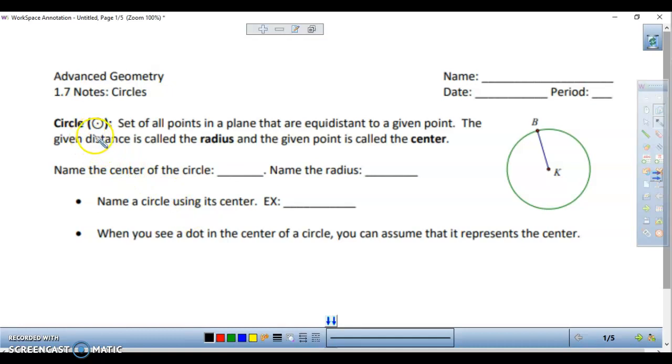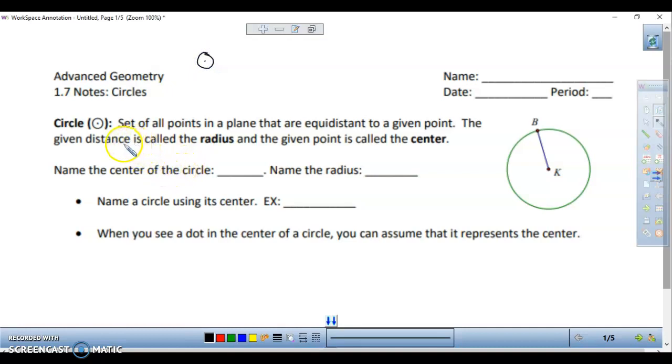So first of all, what's a circle? In class, we would have this whole big discussion about what you thought the definition of a circle was, and it would be fun, and I would tell you we're all wrong, and it's just such a nice lesson. But sadly, we're not there, so I'm just going to give it to you. First of all, this symbol looks like an O with a little point in the middle of it. It just represents circles. You can't just do an O for a circle, because it might be an O or a 0, so you've got to put a little point in the middle.